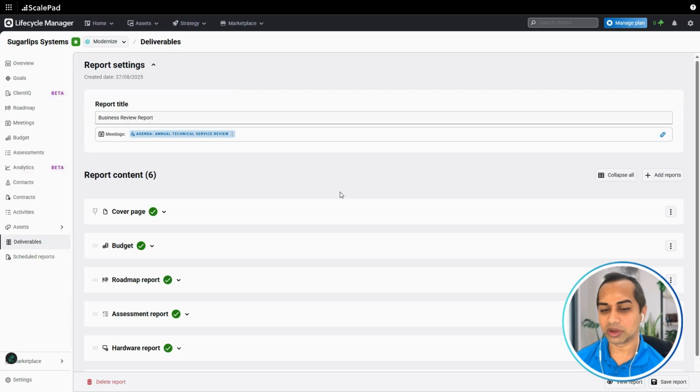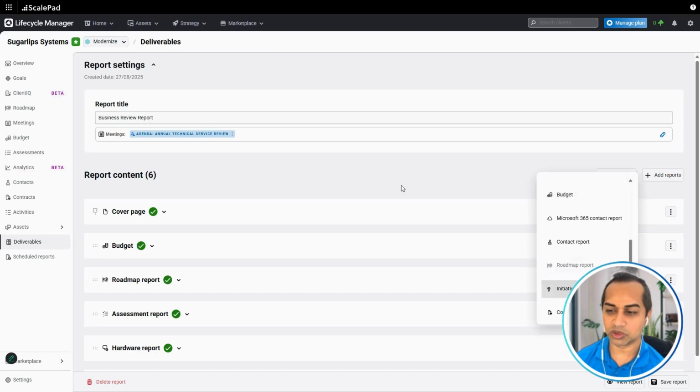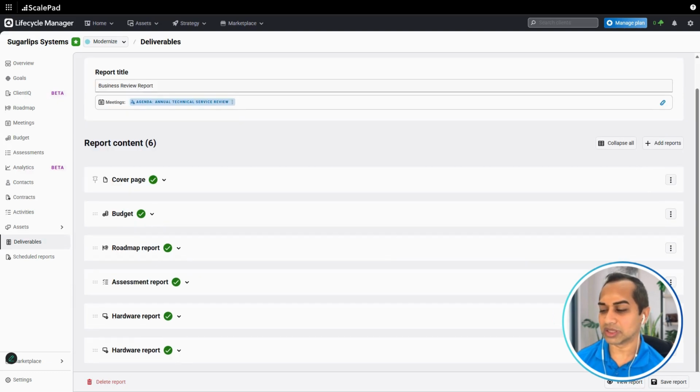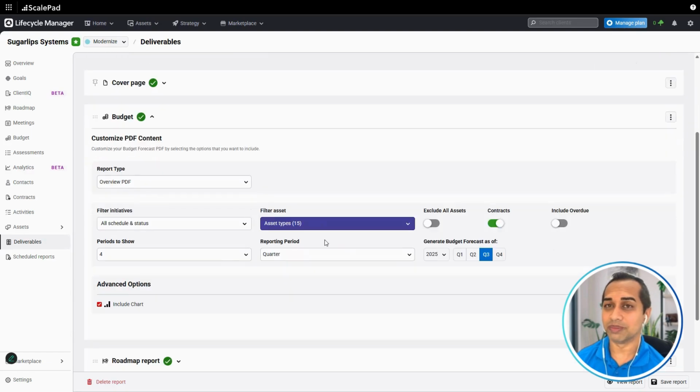So within the report here, there are a lot of items you can potentially add to the report builder, from a cover page. You want to add things like hardware report, software report, budget, contract report, and so on and so forth. My suggestion is before you simply click on save and download that report, take the time to adjust these reports. Some of these reports can get pretty verbose, and maybe that's the intent. But other reports say, hey, you know what? We need to keep these reports at a summary level. So what I'm going to make sure I do for the various reports is just include the overview summary versus get into the details.